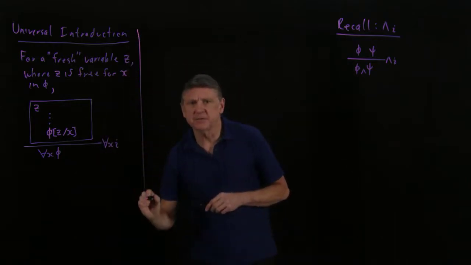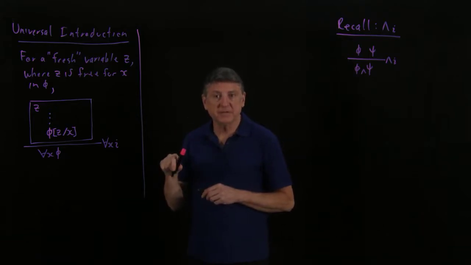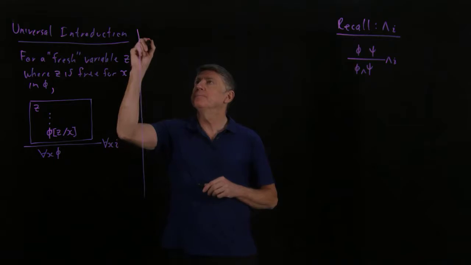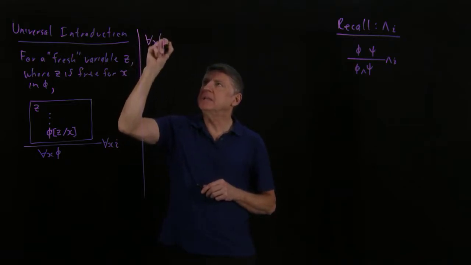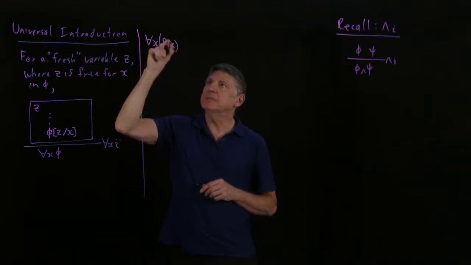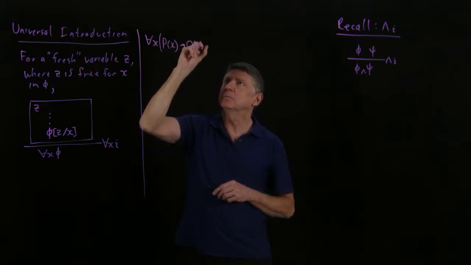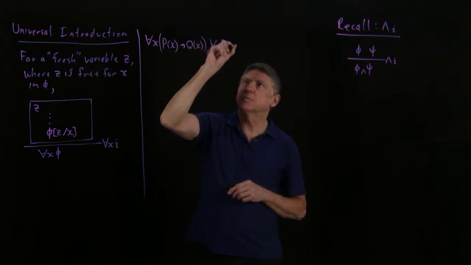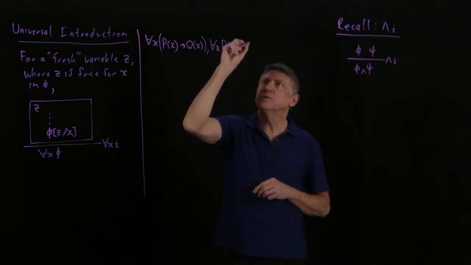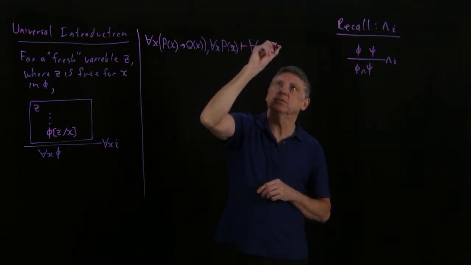This is probably best understood with a simple example. So let's take the sequent of the previous session and modify it slightly. Let's suppose that what we're asserting is: for everything, if something in general has the property P, then it has the property Q. And let's also suppose that everything that we're looking at has the property P. Then we want to deduce that everything that we're looking at has the property Q.